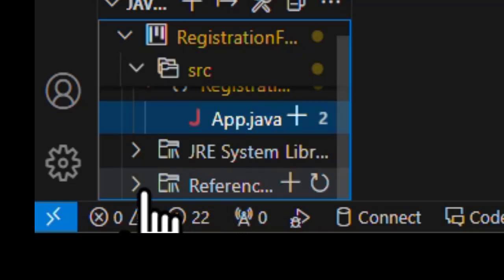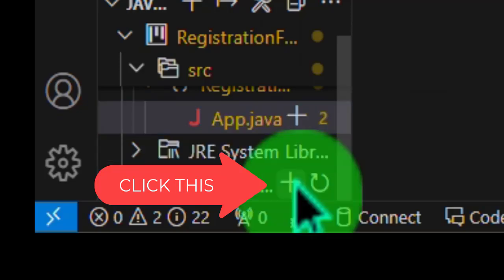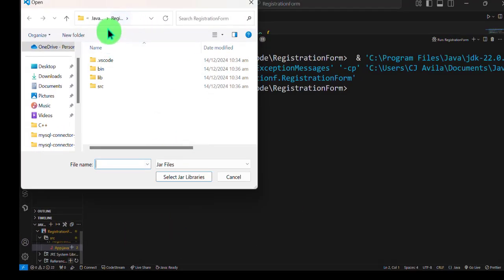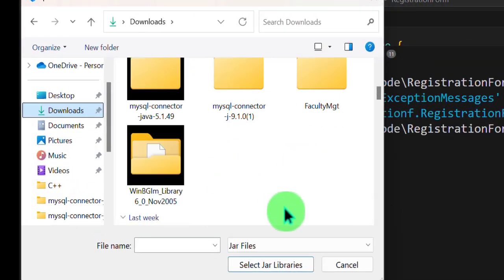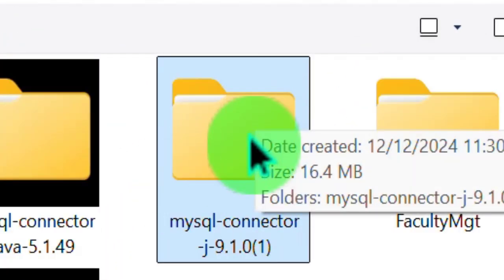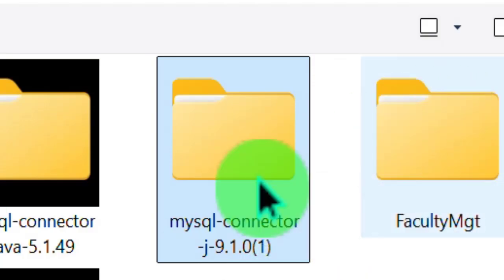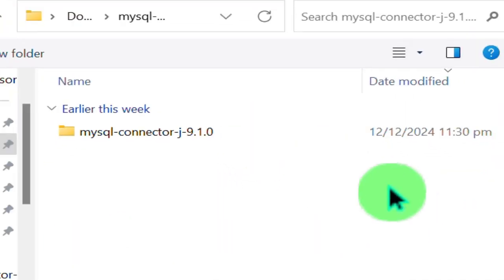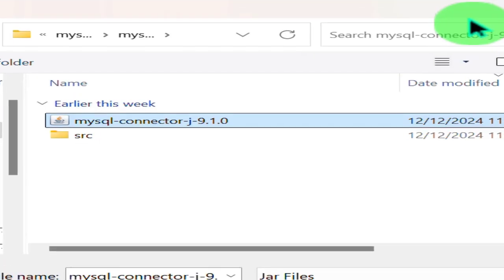You click the plus button, and what you're going to do is look for the connector that you just downloaded. Example, I downloaded the MySQL connector, which is version 9, or you can use another version. So in this case, I downloaded connector version 9, and you click this one.